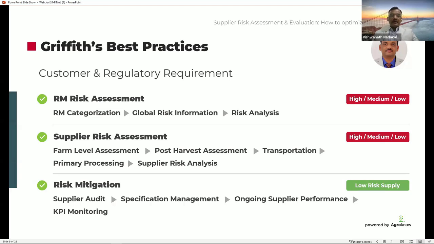And the next process will be identifying the mitigation processes based on the level of risk for ingredient and the level of risk for supplier. So the first two things are going to determine whether you are going to have a supplier audit or you're going to rely on your GFSI scheme, or is HACCP certification or ISO 22000 okay? And it will also determine on the ingredient level what level of specification you need to have. So based on the risk associated, you'll have to develop the detailed specification, or a simple specification is enough based on your requirement. So that will be determined here.